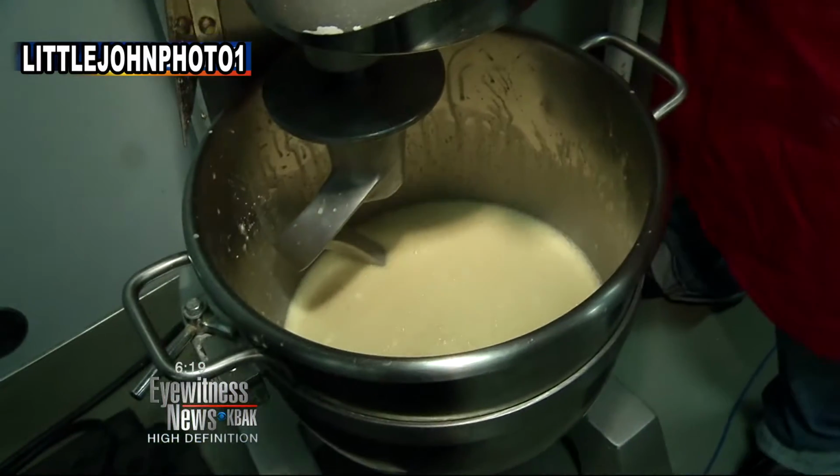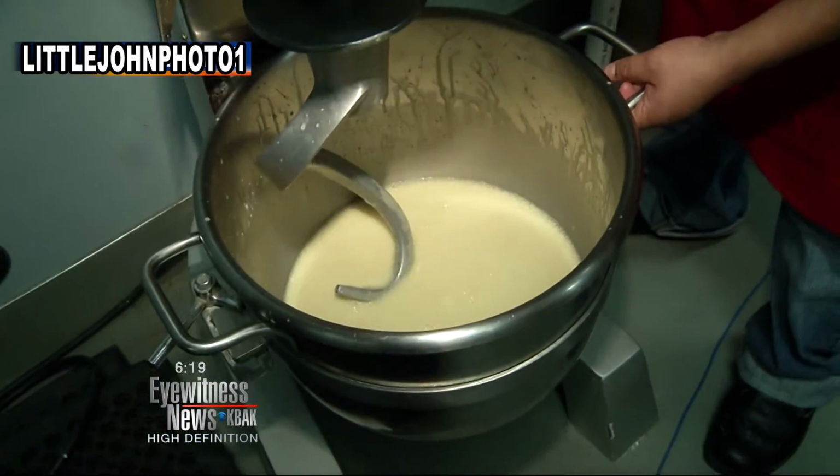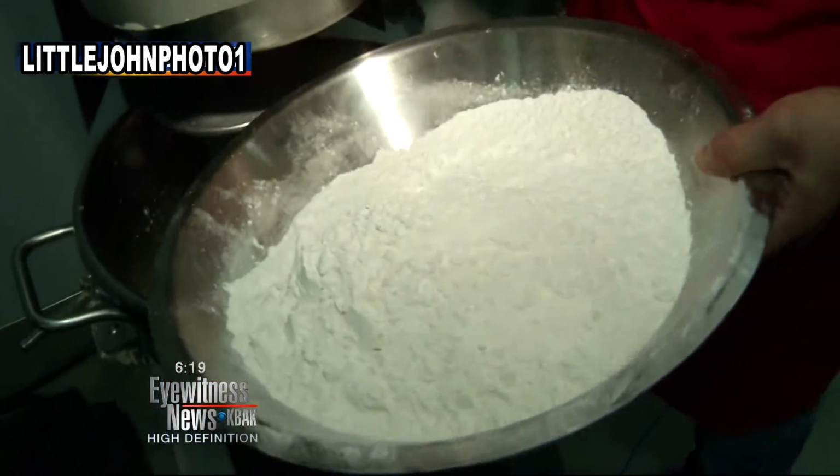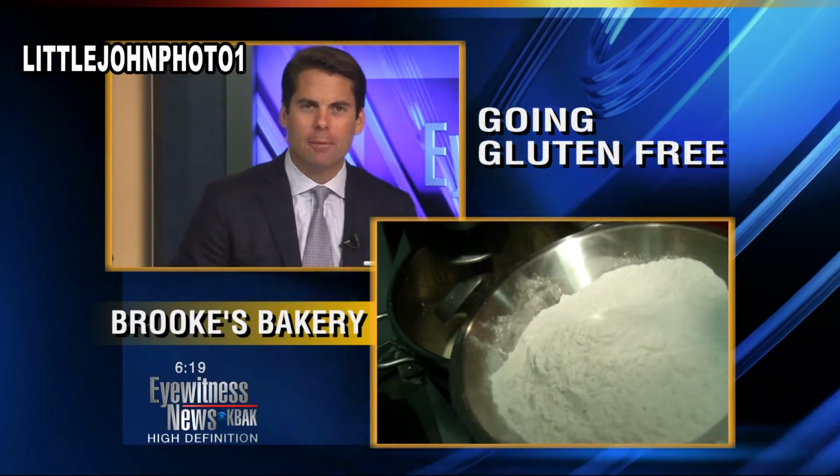Hey, Kalyna, Rob and Amity, quick question for you. I love a blueberry muffin or a banana nut muffin. What's the biggest difference, would you say, between a normal muffin and a gluten-free muffin as far as taste is concerned? Okay, so at this place, there's no difference. At other places, I've tasted it. These don't taste like what you would expect gluten-free to taste like. They actually taste really, really good. I think people think gluten-free is going to taste a little different, like dry and dehydrated, but these are really good, and I was on a diet, but obviously I killed that this morning. Good to know. Thank you, Kalyna. We appreciate it. We'll check back in with you in a little bit.